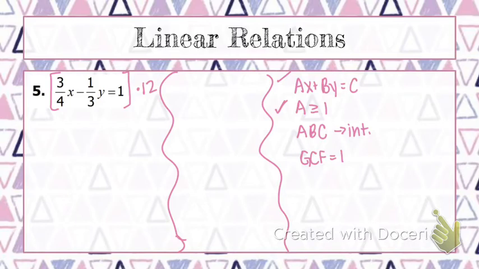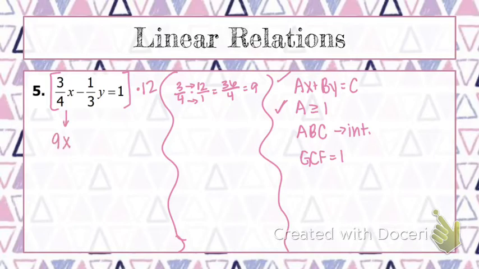Okay, so we need to take each piece. So we have 3/4 x times 12. So we're just going to figure out what 3/4 times 12 is. And when we do that, we write 12 as 12 over 1, because 12 over 1 is how you write the number 12 as a fraction. And then we just multiply across the top and multiply across the bottom. So 3 times 12 is 36, 4 times 1 is 4, and then 36 divided by 4 is 9. So this first term becomes 9x.